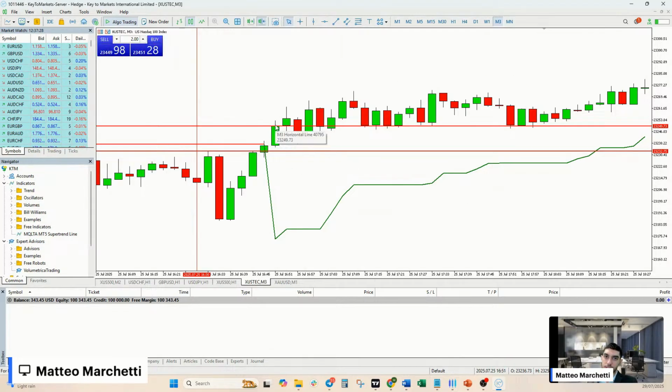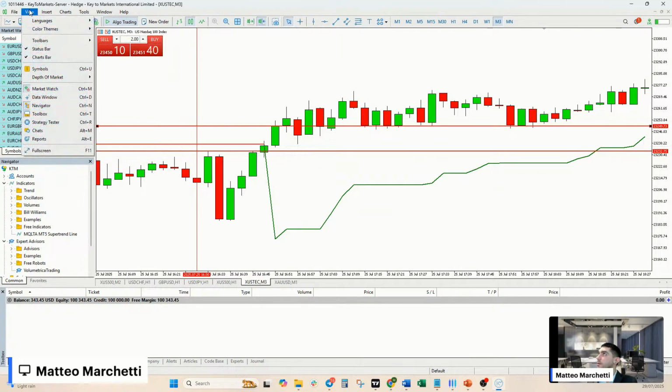Almost 100% of the time we are around, I would say, from 75 to 95% of the time you can have a continuation of about 10 points on Nasdaq on this kind of time frame. We are on 3-minute charts. Of course, if you are trading on 4-hour charts, you will have a higher number of points. But I want to understand how much this number of points is, because this will be my first take profit.